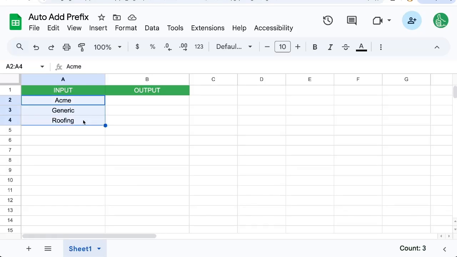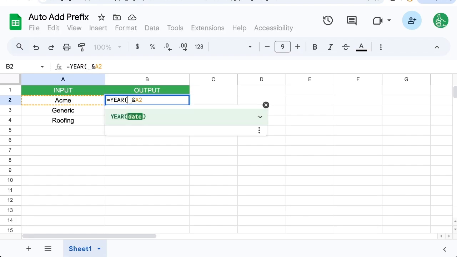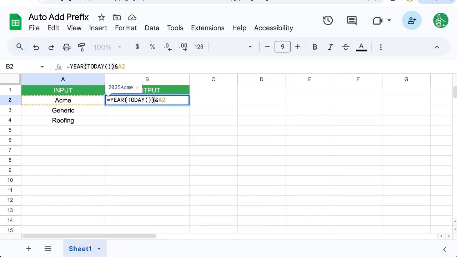So I want to put in some word here and get out a prefixed word. So this word with a prefix on it. And in this case, maybe I want to put the year here and create some kind of ID for tasks or for projects. So I can do equals and take whatever is here and right before it, go and put year, today, that's today's date, with an ampersand and a hyphen. And maybe I want to put PROJ, as in it's a project, hyphen that.